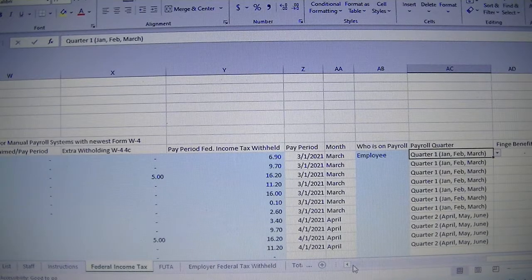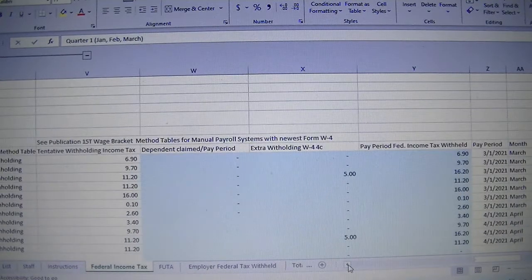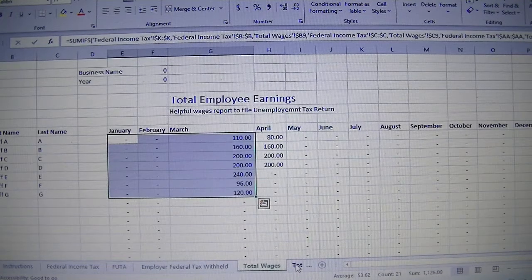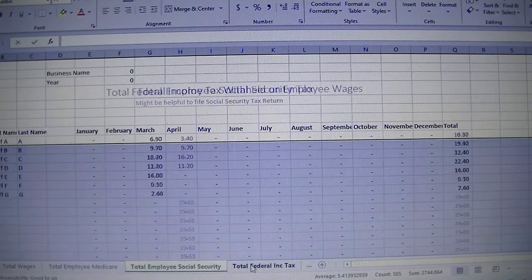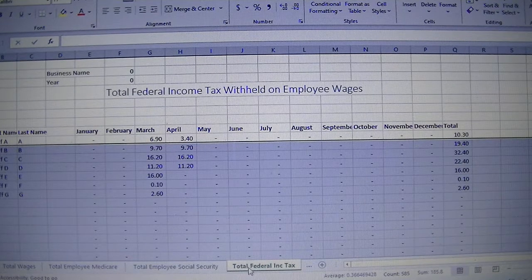Federal income tax is what we are looking for. So for Q1, let's go to the summary report. The employee is the one that pays income tax on wages.